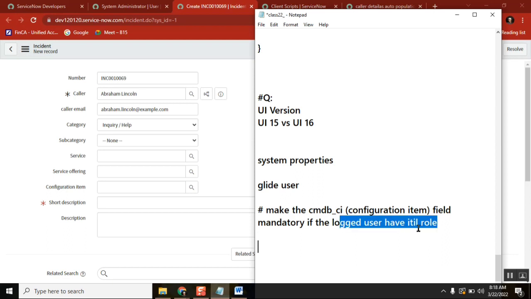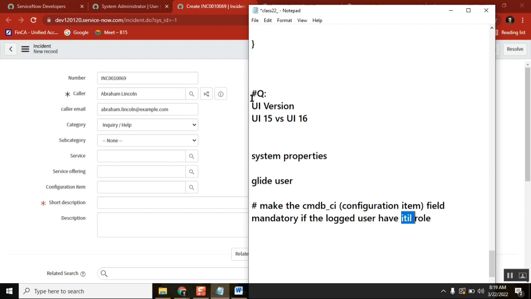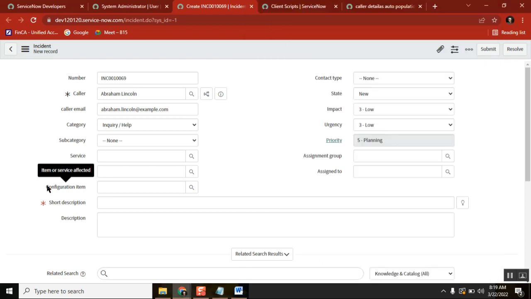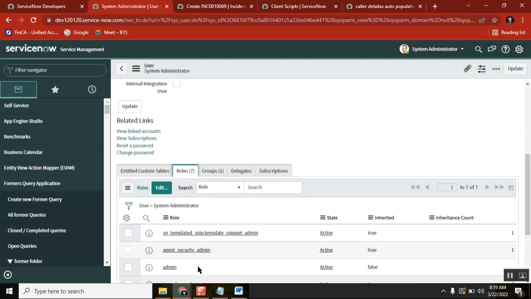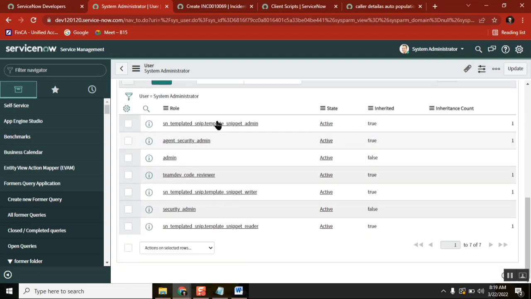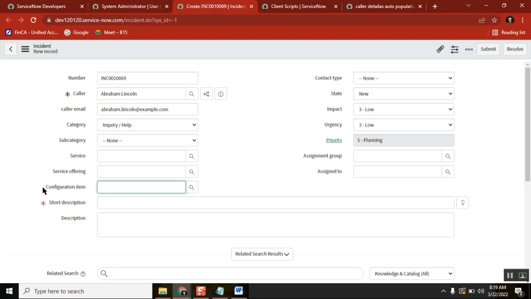ITIL role, any role, anything you can keep. See, the requirement is, there is a specific field here, any field, and if a logged in user has a certain role, maybe some ABC role or XYZ role, then this field should be mandatory. For ITIL people it should be mandatory.